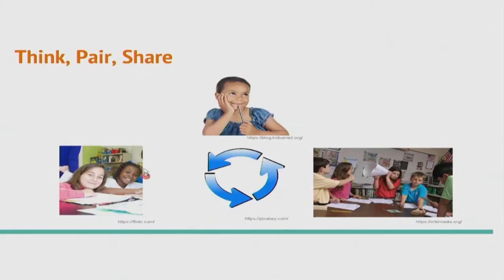yourself, independently. This will be followed by what is known as the pair. You have to sit next to a neighbor with whom you are going to share what you have written, and also listen to what they have to tell you. This will help you improve the answer, both of you together. You might be able to clarify certain points that you have missed or your partner has missed.